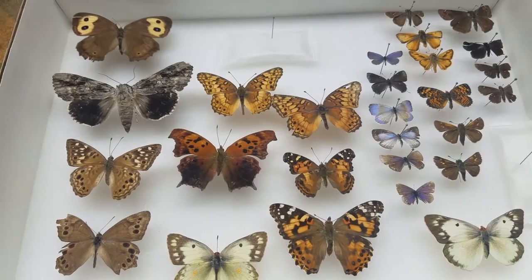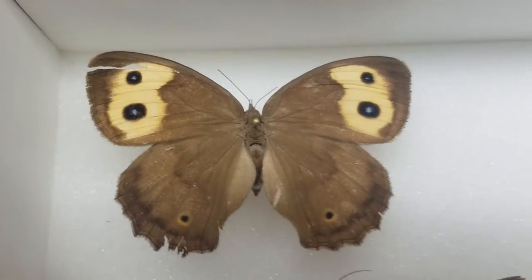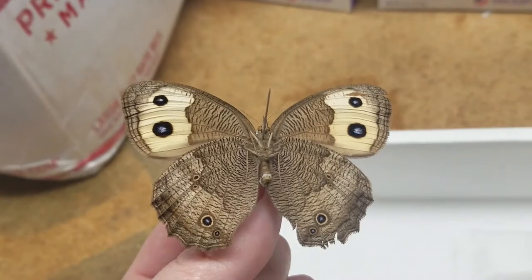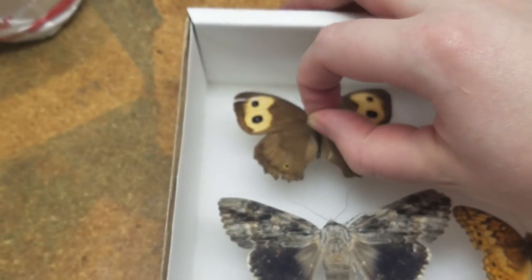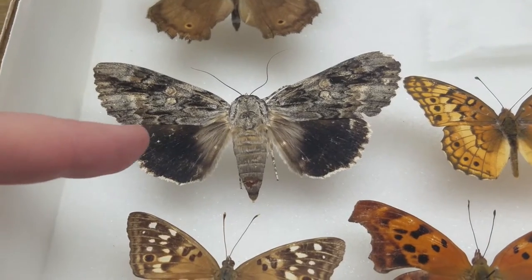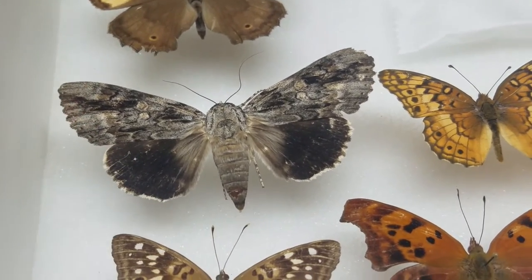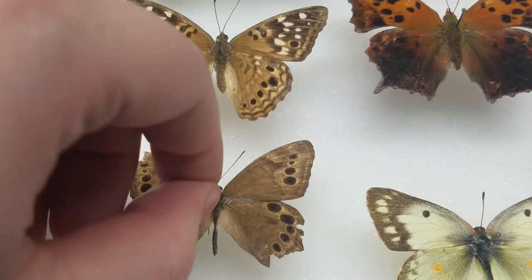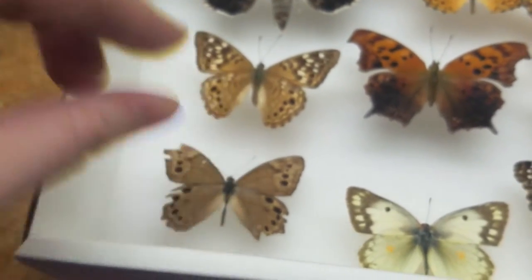This is a butterfly box and I'll show you a few. This one here is gorgeous - it's a wood nymph, and I love it because it's so unique looking with blue and yellow, and the hind wings look just like tree bark. It looks like eyes - I just love these wood nymphs. They're really hard to catch in town - normally you find them in the country or a wooded area because they like to hang out on trees. We have another underwing moth here, and this is the first one I've ever seen that actually has black - normally they're colorful, brown, auburn, or gray.